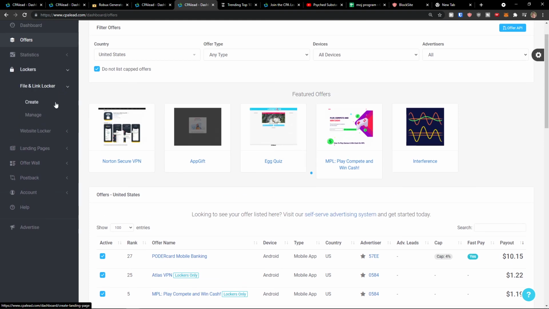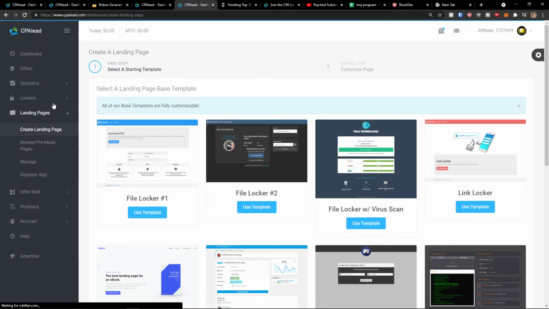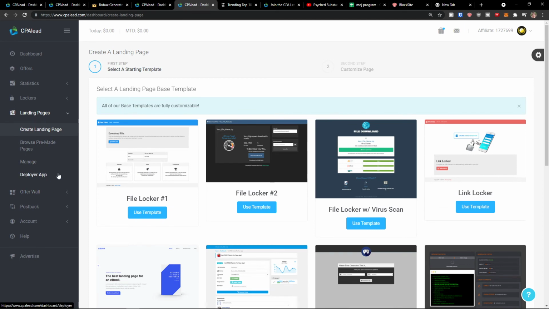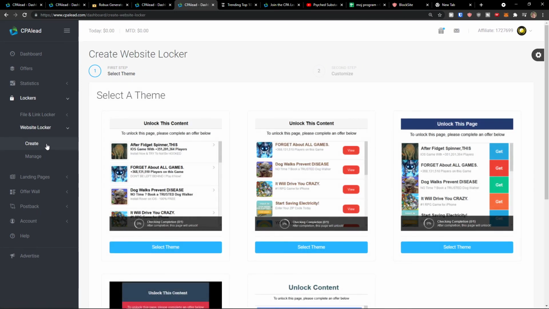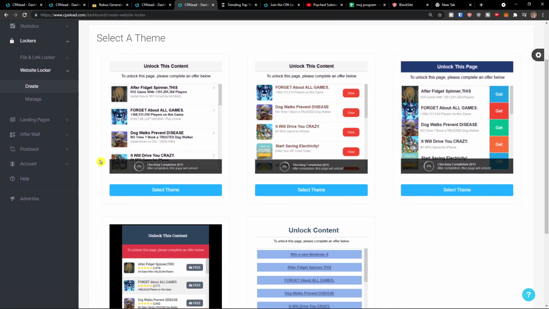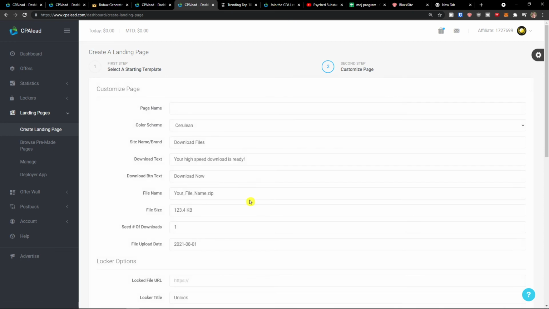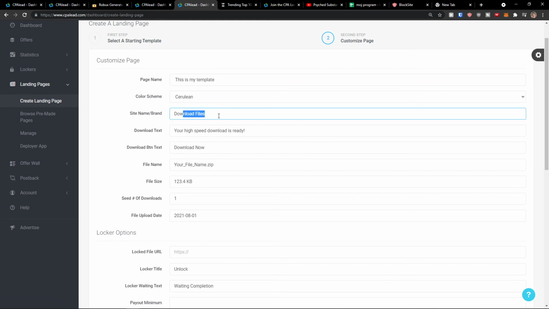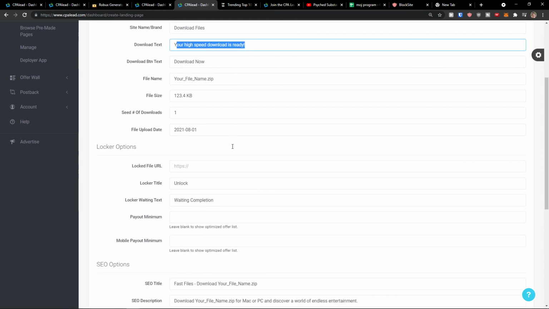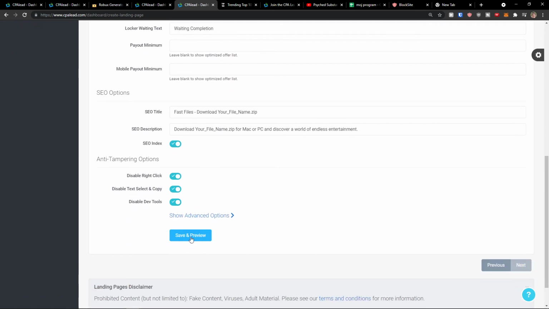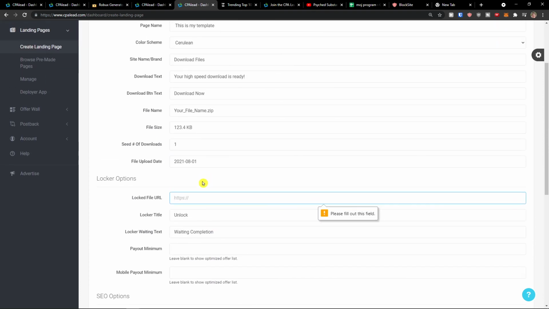Lockers. And you can create lockers right here from the template. So yeah, I would like to use a template. This is my template. Color scheme, site name, brand. Locked file URL.